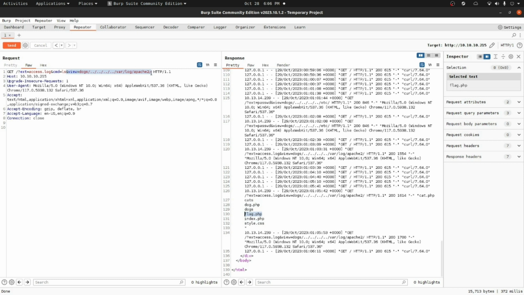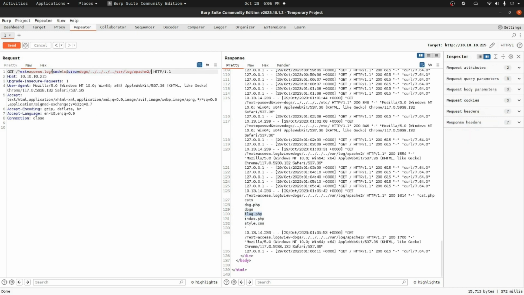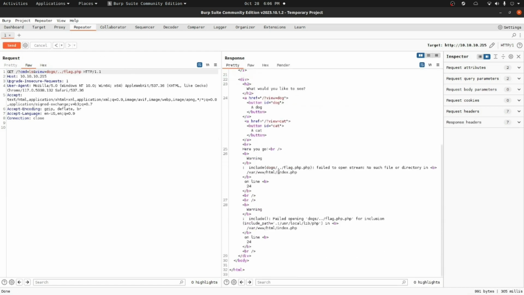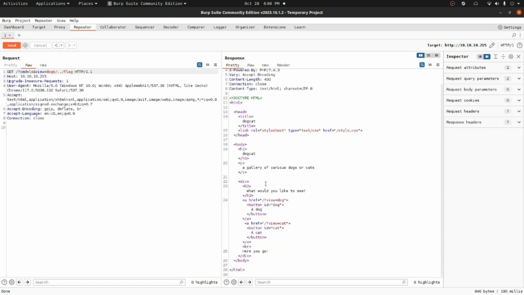Let's go ahead and include this file. So what we can do actually is, we don't need this extension because it's a PHP file. So I'm going to get rid of this. You can keep this CMD. I'm going to keep that. And then I'm just going to do /flag.php. And I think this should work. Send. Oh, whoops. Oh, that's right. Because this is a PHP file, it's just executing, and we can't actually see the contents of it. So we actually need to use those PHP filters again.